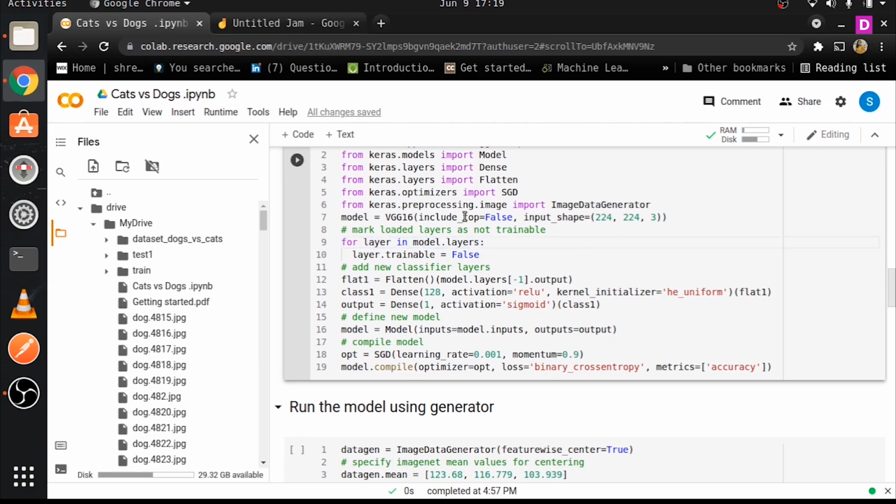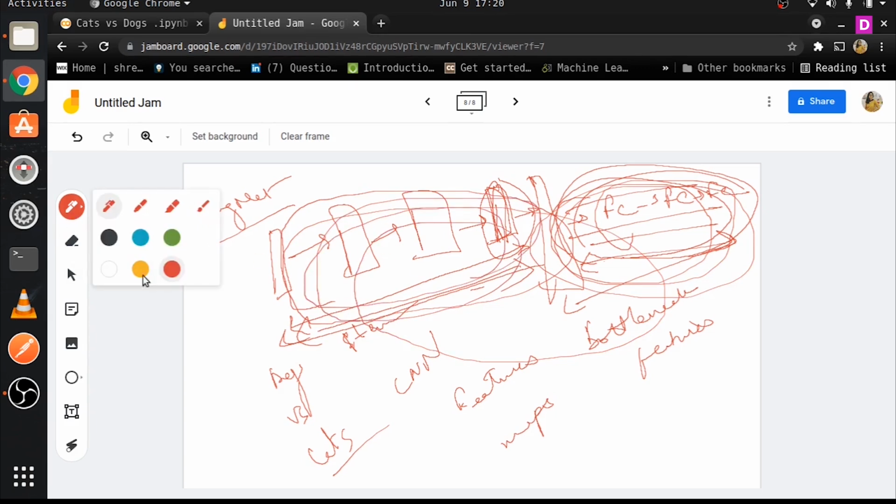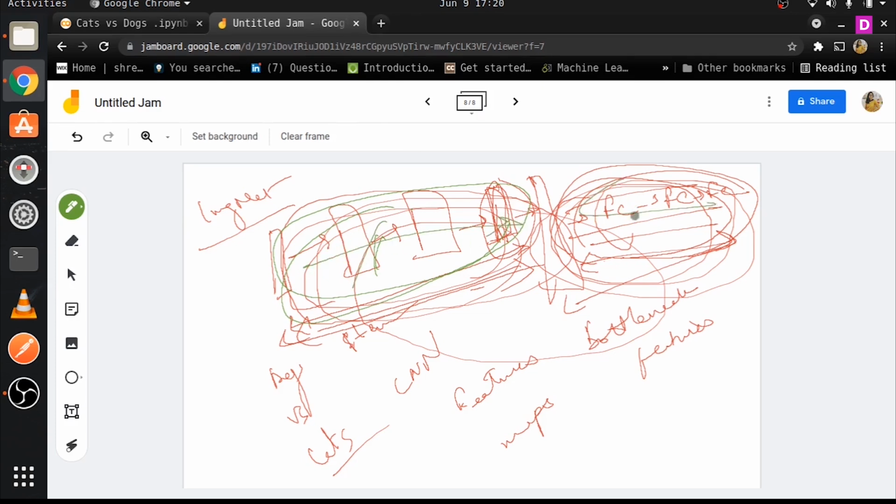Now I have not included the top part. I have removed this, but at the same time I have to say that these layers are non-trainable layers. Since they are non-trainable, I have to mention that. I'll be using whatever weights were there from the earlier training, for the ImageNet model. I will be using those weights, and only this part will I be using for training. So include top is false, and now my model just looks in this manner. So this is my whole model.